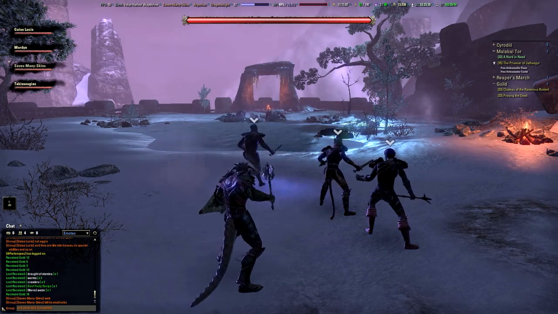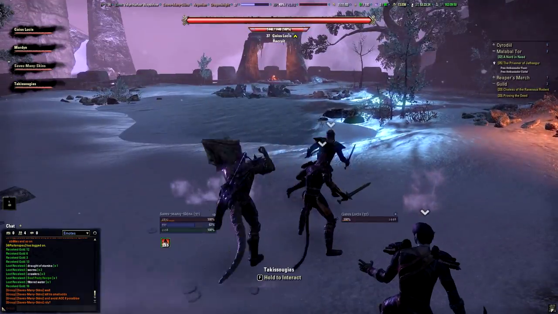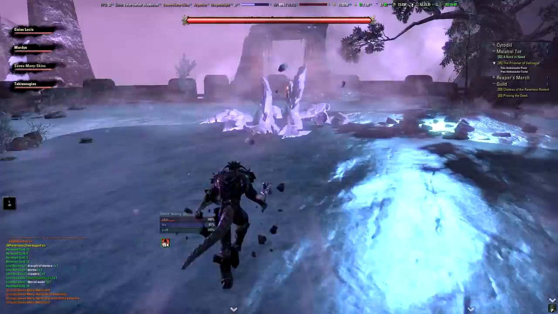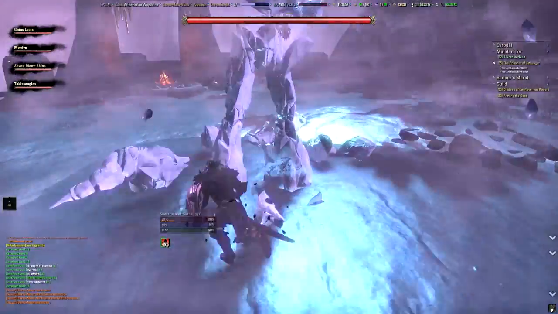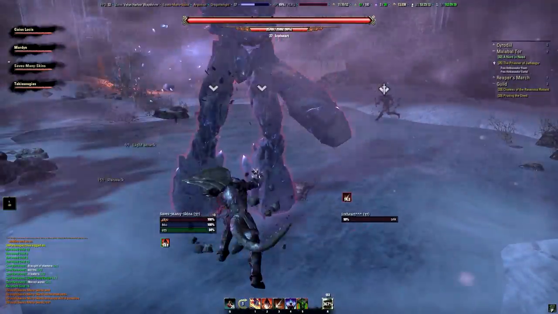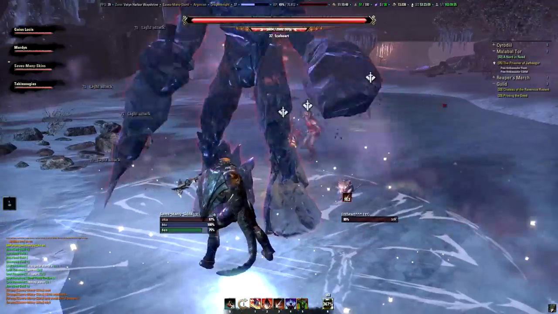This is an optional boss called Iceheart, and Iceheart is a frost Atronach. The most impressive part of the fight is actually the start, where he is constructed. The rest of the fight is pretty straightforward and pretty easy as well.